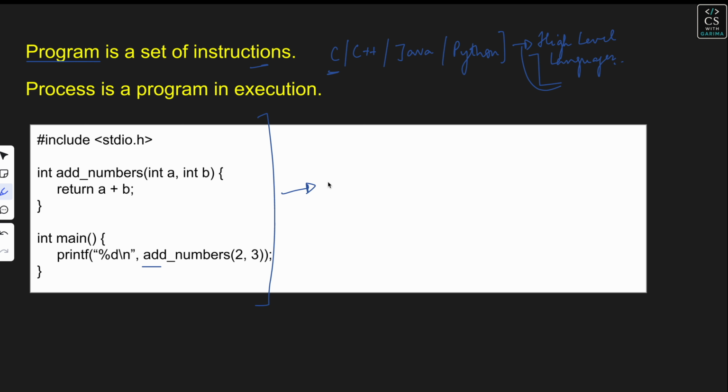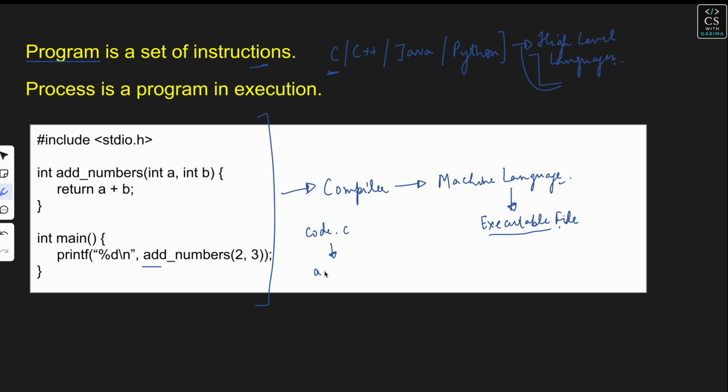So basically, the C program is going to be passed into the C compiler, which is going to convert it into machine language. And further, this machine language is now in a format that is executable on the computer, which means that it outputs an executable file. So for example, let's say this C program was stored in a file called code.c. Once it is passed through the C compiler, this is going to be converted into some file, let's say called a.out, which is actually the executable file. And it is in a format that is ready to be executed on the computer.